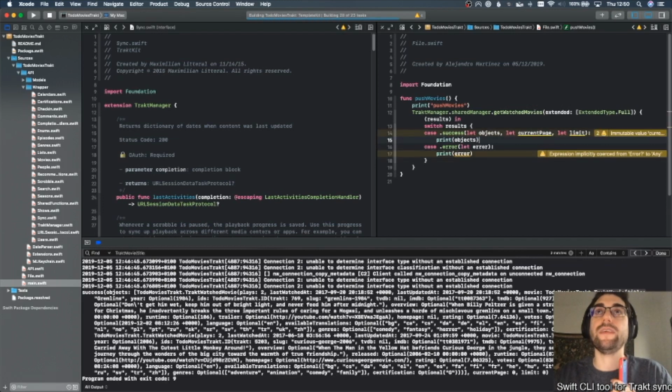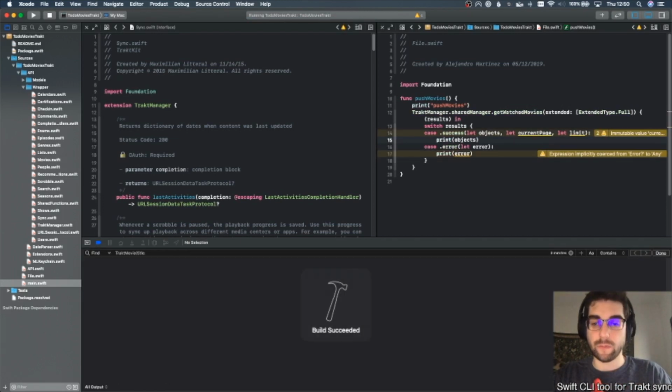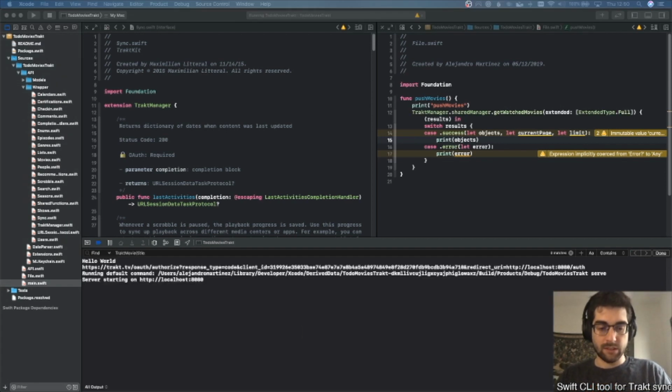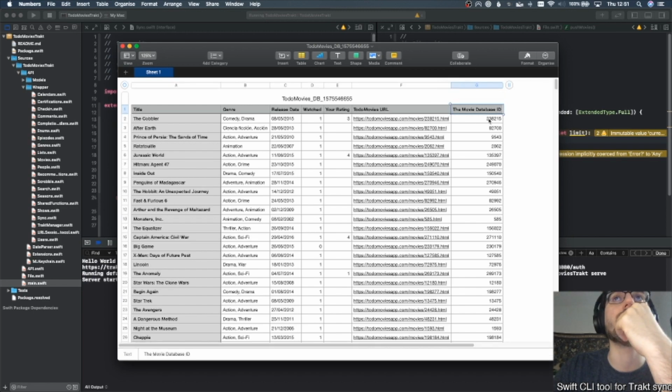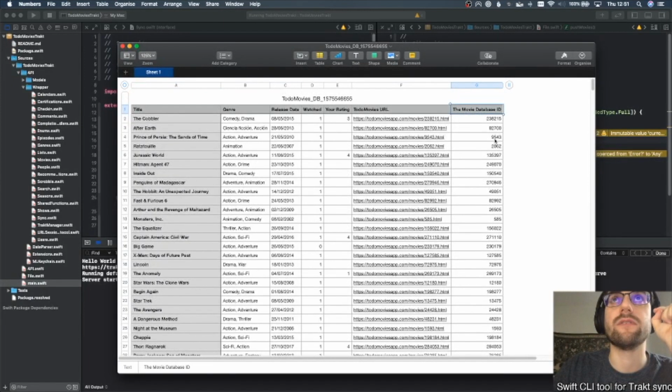Now, I think with this we can look at exporting a backup of the library. We can do a CSV export, hoping that we have the information on it. So we have the title, not useful. We have the general. What is the ID? Please tell me we have the movie database ID. So we need a way to transform the movie database ID into a Trakt ID, which I think is possible.